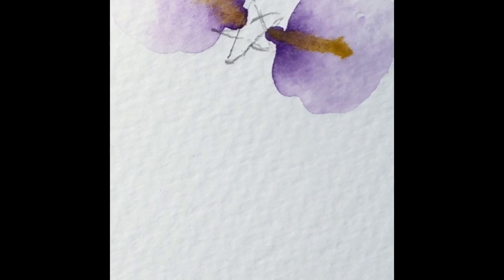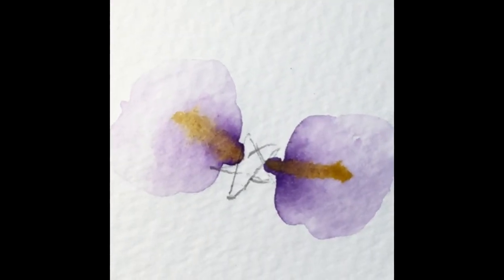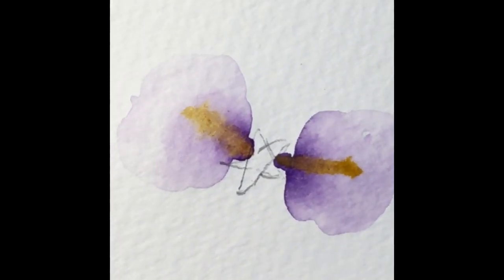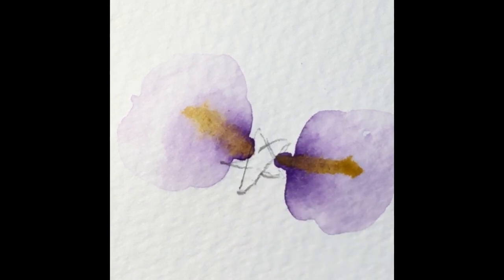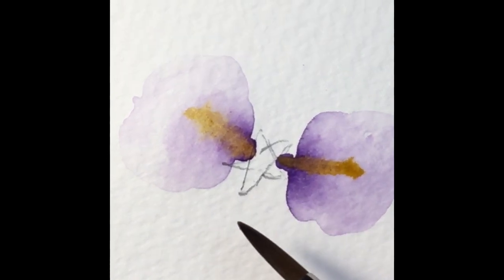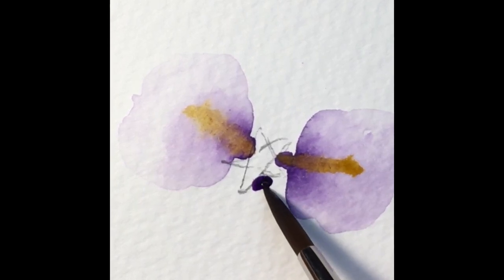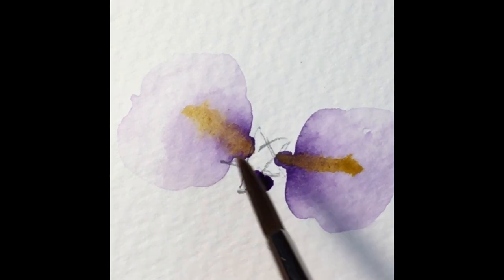So, back to our purple. And back to another highly concentrated dab of purple. Oh, let's bring it down. Here we go. We're zoomed in. And like I said, we are going to go next to this one here. This was our first. And hopefully this edge is dry. All right. In goes our purple into our puddle. All right. Clean the brush. Fresh water.